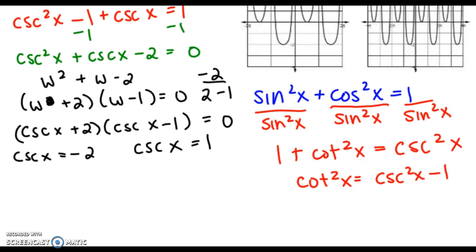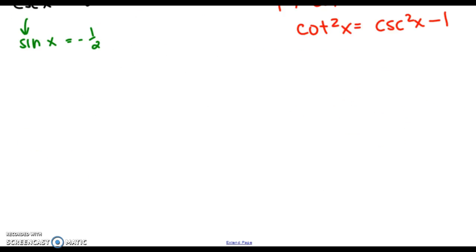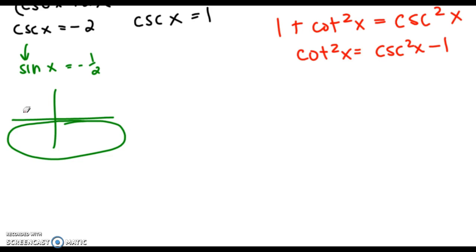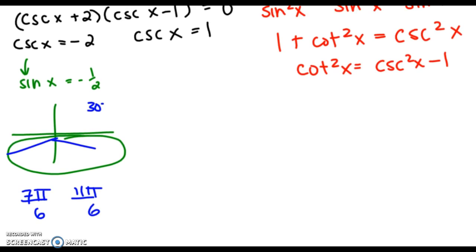Okay, so then we have these 2 factored down, and now we've got to think about reciprocals again. So the reciprocal of cosecant is sine, and the reciprocal of negative 2 would be negative 1/2. So we're thinking about where is sine equal to negative 1/2. That is going to put us into the 3rd and 4th quadrants. That's where sine is negative. All students take calculus. And we have negative 1/2. Well, that should make you think about a 30-degree reference angle. So the ones that are closest to the x-axis. That should happen at 7 pi over 6 and 11 pi over 6. Those are our 2 30-degree guys.